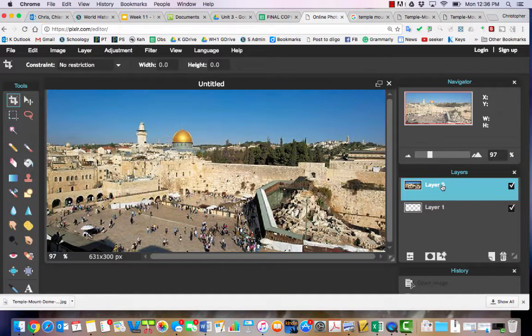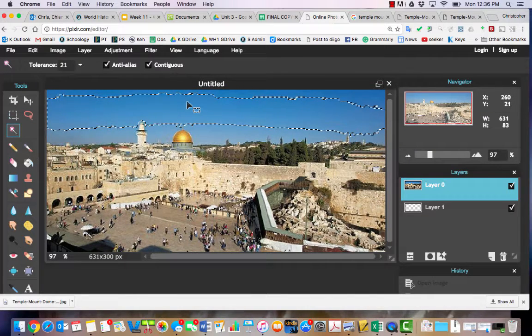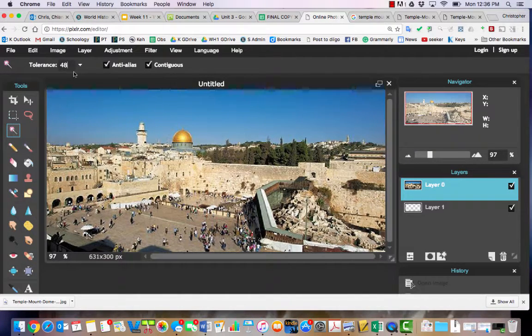I'm going to go back to my photo layer and go over here to the toolbar, and there's this tool here, magic wand. Click this magic wand, and what I'm going to do is select the color of the sky because I'm trying to remove the background of my sky to make it transparent. So right here, there's a tolerance setting for how picky I want the color selection to be. Let's try 21 to see how it picks up. If that's not picky enough, I'm going to do 48. Just kind of experimenting right now.